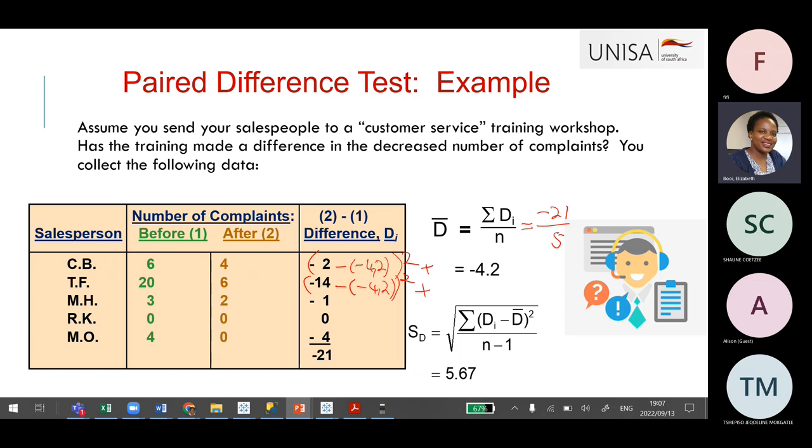And you take the square root, the answer of your standard deviation will be 5.67. Now, what I expect is, in your module, they will give you the mean difference. They will give you your S difference, and they can ask you to calculate the test statistic, because these are complex calculations that I don't think they want you to dwell too much in the calculation. That is why us statisticians are there. When you want to undertake a research, you always consult with us, and then we do your statistics and we send it back to you, and you go and publish your report.